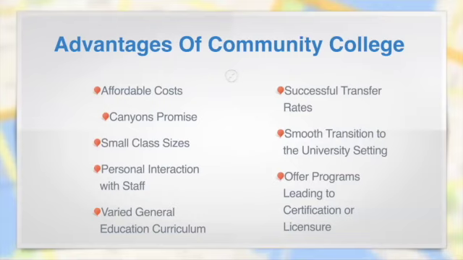You have a very general education curriculum, so you have all kinds of choices. You always hear about those gen ed requirements, and yes, they are there, but you have a ton of choices. I love our requirements in high school, but you can pick and choose to reflect areas of interest you have at a community college, because there are so many different choices of classes, and you'll find the right one for you. They have incredibly successful transfer rates to UCs, Cal States, and private schools.